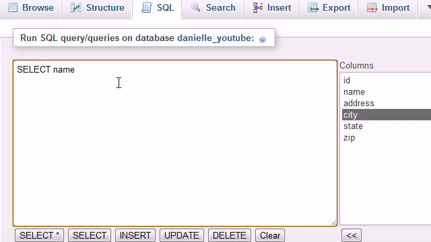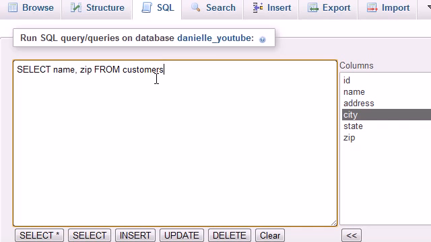For example, let's say you wanted to retrieve name and zip code from customers. Well, you go ahead and write name, and then write a comma, and then write the additional piece of information you want to retrieve. So as you can see, using just one select statement is easier than using two or three. Just separate the columns you want to retrieve with a comma.